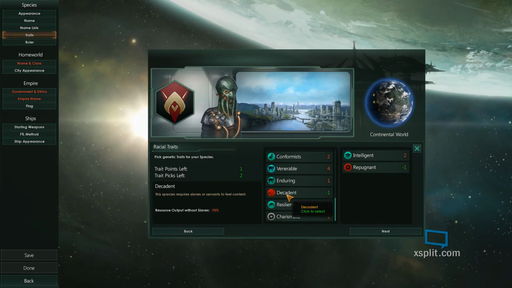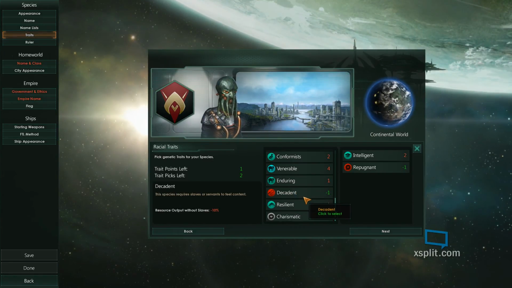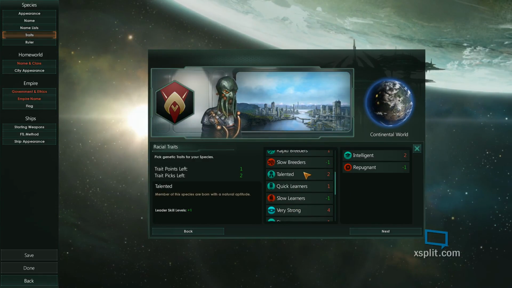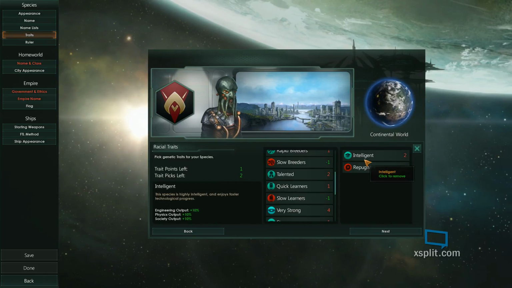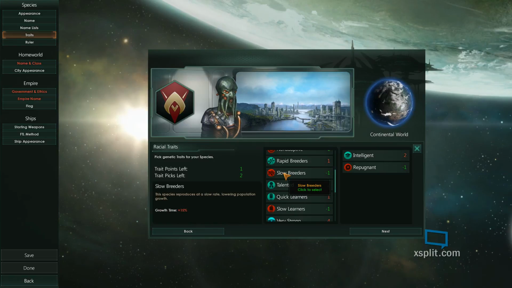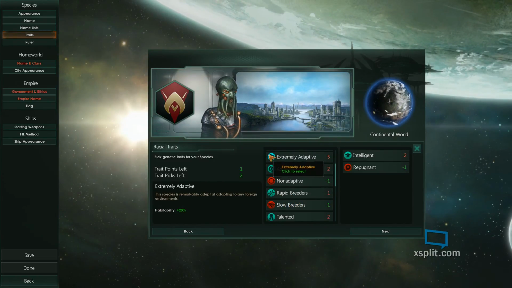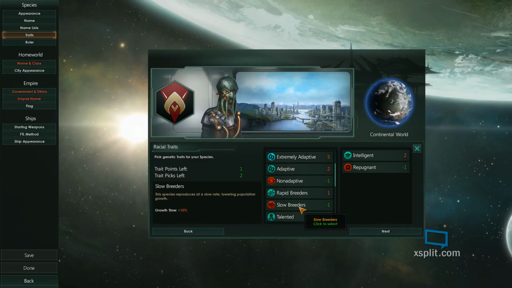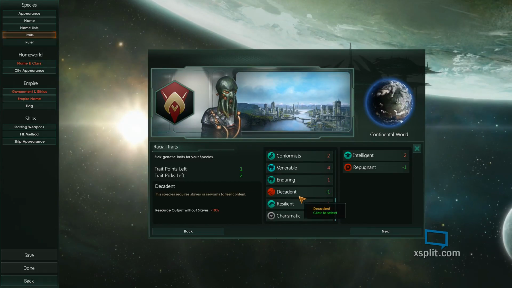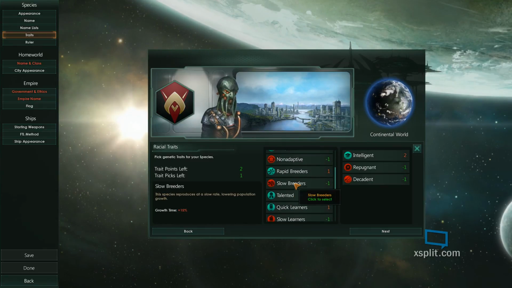Decadent, resource output without slaves. Well, Hydra does take a lot of slaves. If you watch Agents of S.H.I.E.L.D., they do have some workers for them, so that might be a thing. Slow learners, slow breeders. No, they won't be slow learners because they're intelligent. Slow breeders could actually be a thing because in stories you don't really hear of more. Actually, no, we're going to need breeders. Yeah, I think we're going to go with decadent, just because of the resource situation.